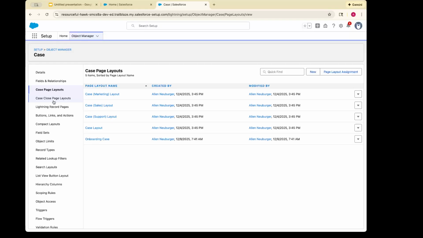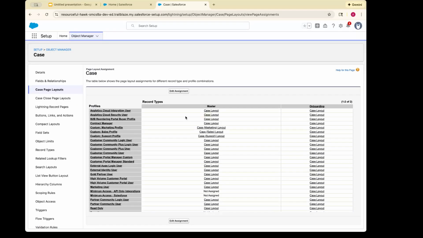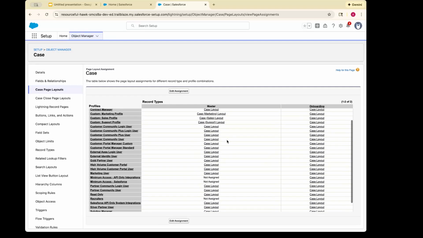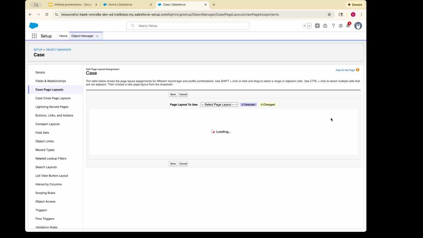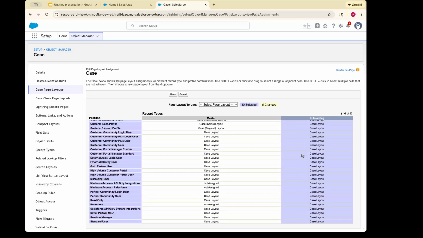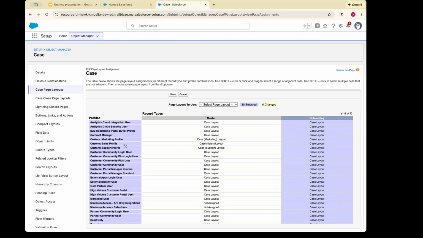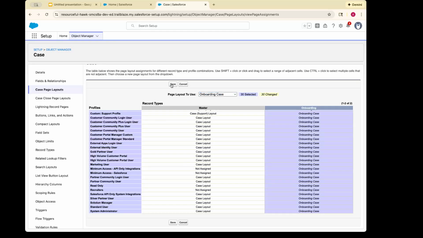And then when it's saved, we can go to the page layouts. And then we could say, okay, if you're looking at an onboarding record, I can say our onboarding case layout, and we can select all of the onboarding records. So anytime, if you're a sales profile and you're looking at an onboarding record, we're going to change it to onboarding case. There we go.